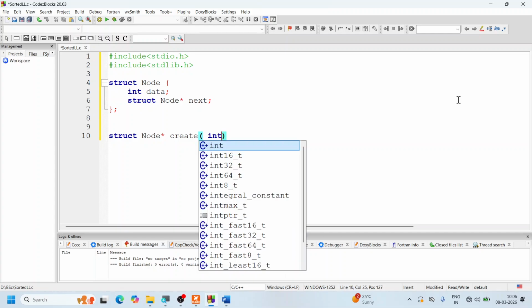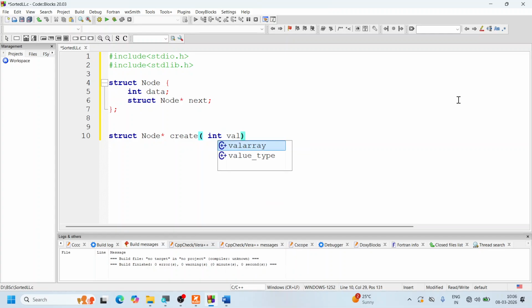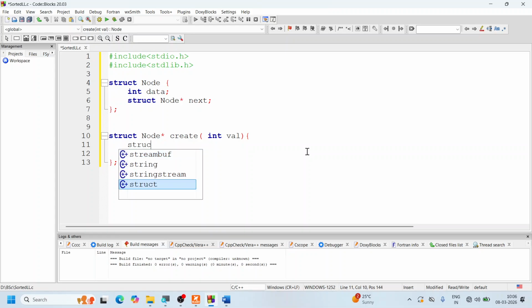So this function will take a value like 55 or 95 or whatever value you give, and it's going to create a node for me. So how do I create a node? Remember, I'm going to get a pointer to that by using malloc. So I'm going to use node star and call this one new node. You can call it anything.